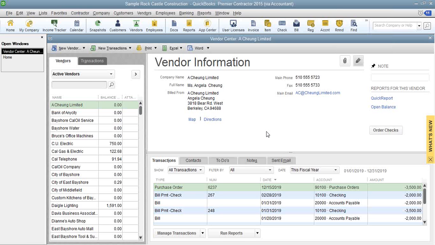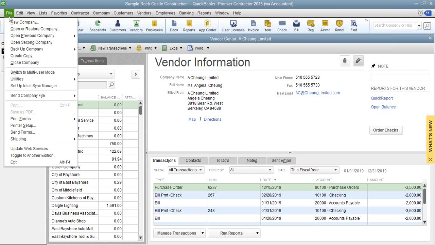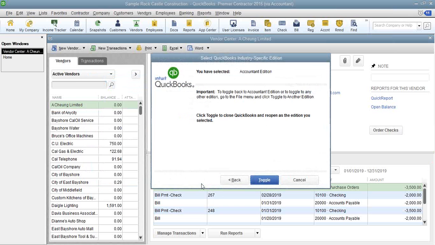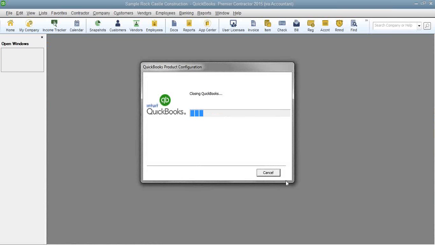Let me just see if there's anything else I wanted to mention. The Accountants Edition, I'll need to toggle back in there, has what we call the QuickBooks Statement Writer. So if any of you are accountants and you have to do financial reporting for your clients, then that certainly is often worth the time to switch and have the Accountants Edition. So I'm going to go back home there, and let me see if there's anything else I wanted to mention on the differences in the products. I think that really is it. So if you have other questions, let us know.